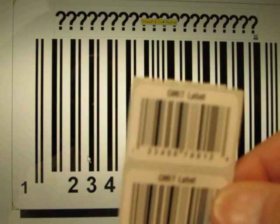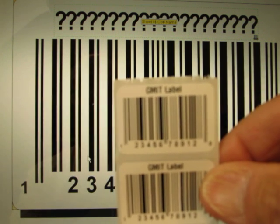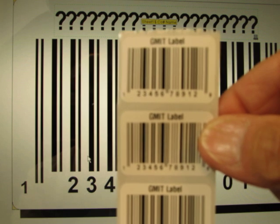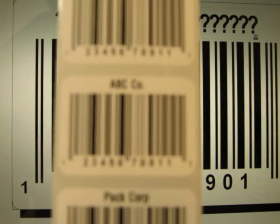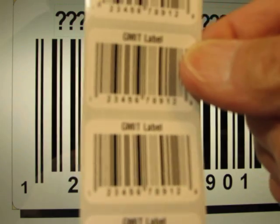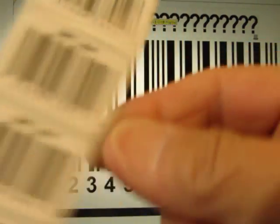Well, here it is. There you see GMIT, and you also see where the name is now centered, and you'll see the appropriate barcode with each one of them. There's 4 of those. The ABC company is 11. That's centered. Park Corporation is 10. So you can see 10, 11, 12, 13 on the barcodes, and you can also see the names are centered and so forth.